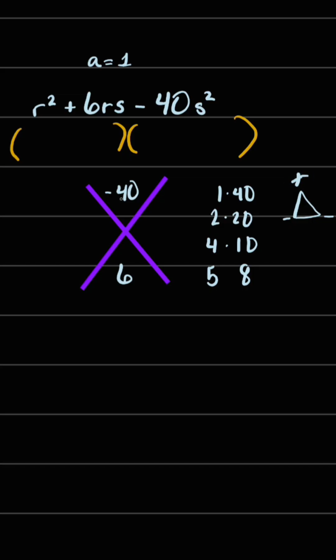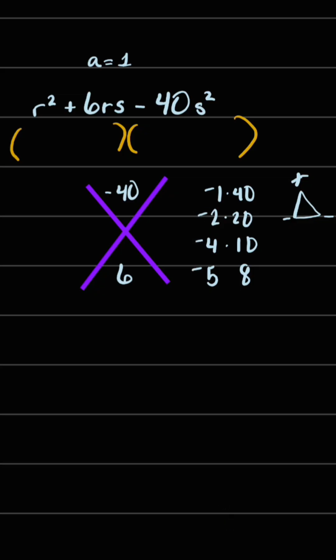To get a negative number, you have to have a negative and a positive. In multiplication, to get a negative product, a negative answer, you have to have a negative and a positive number. So one of these numbers in each factor has to be negative. If you don't know which one, look to your B term. If your B term is positive, then your largest factor has to also be positive. That means the smallest must be negative.